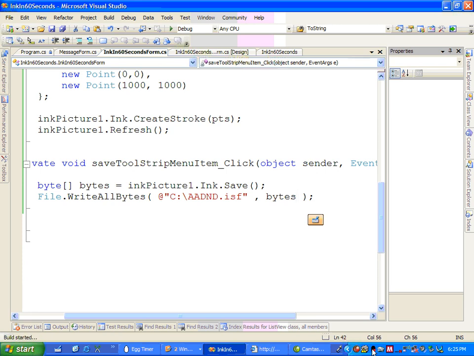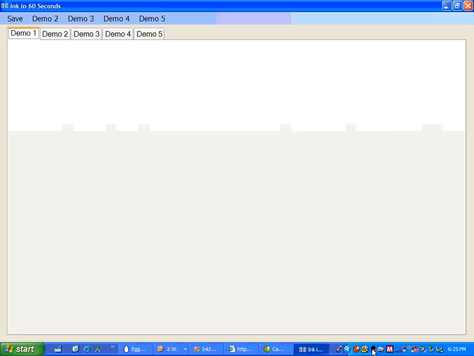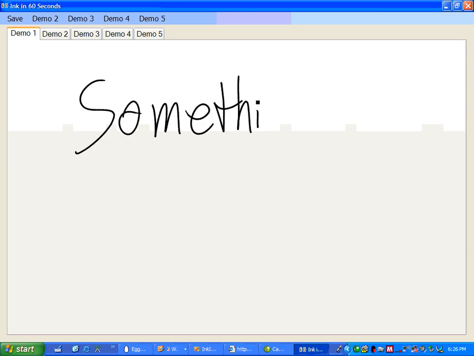All right, it compiles and it runs, and I can go and draw something. I can come up to here and I can click save, and it's saved. Oh wait, that didn't help you much. It didn't prove that I actually saved anything. Okay, so I need to load it, right? Well, no, that's my next 60-second demo. I cheated. I broke save and load up into 2. There was no way I was going to do them both in 60 seconds.